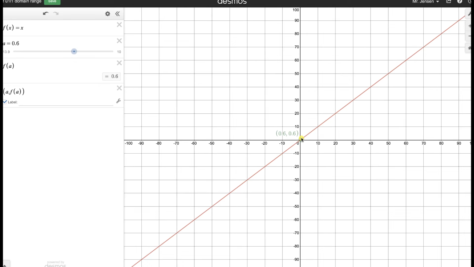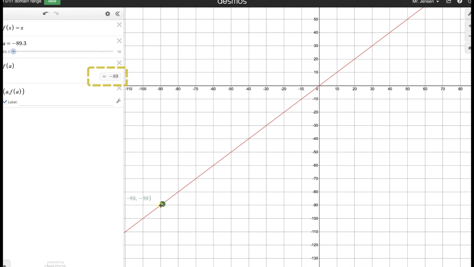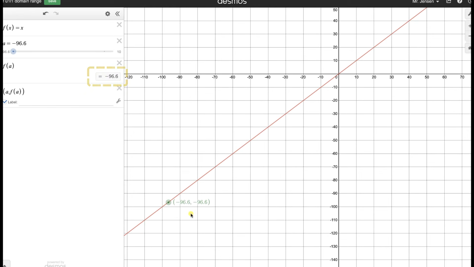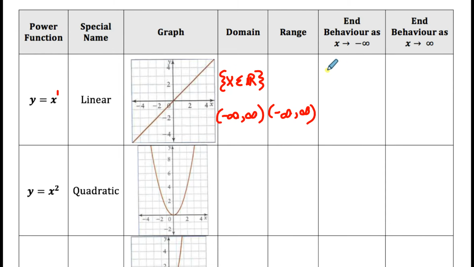So as x goes to negative infinity, what's happening to y? So as I plug x values into this function that get closer and closer to negative infinity, what's happening to the y values? Either look here, those are the y values, or you can look here on the point. What's happening to those y values as x approaches negative infinity? Those y values are also going infinitely low. They're going to negative infinity as well. So as x goes to negative infinity, what's happening to y? Y is also going to negative infinity.